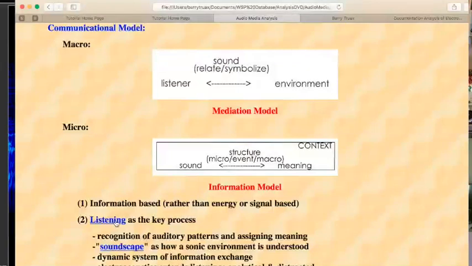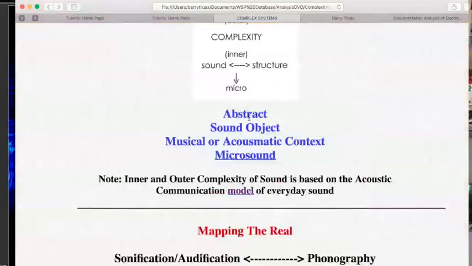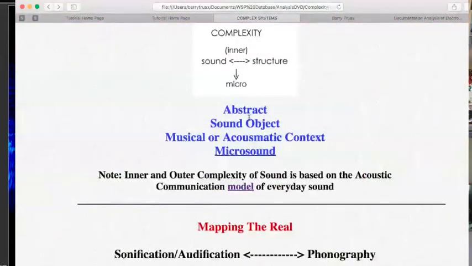And I keep coming back to that because listening is often far more discerning and complex than, for instance, what psychoacoustics can tell us. We do need to know about the acoustics and psychoacoustics, and environmental acoustics, hence the tutorial. But on the other hand, we always come back to listening because there's many more levels of meaning that are practiced even with everyday sounds, and it's a constant source of information and inspiration, actually, I was going to say.